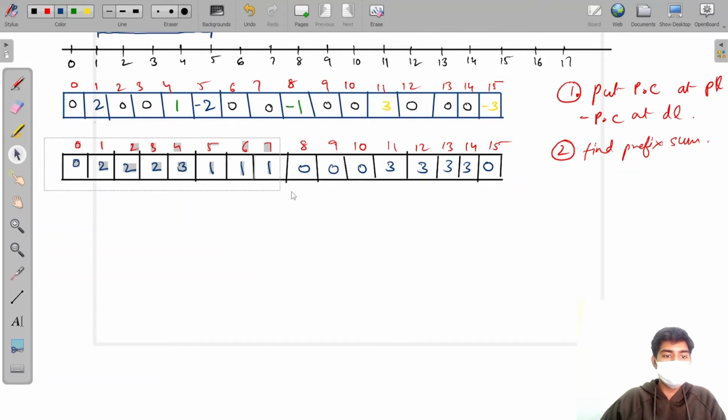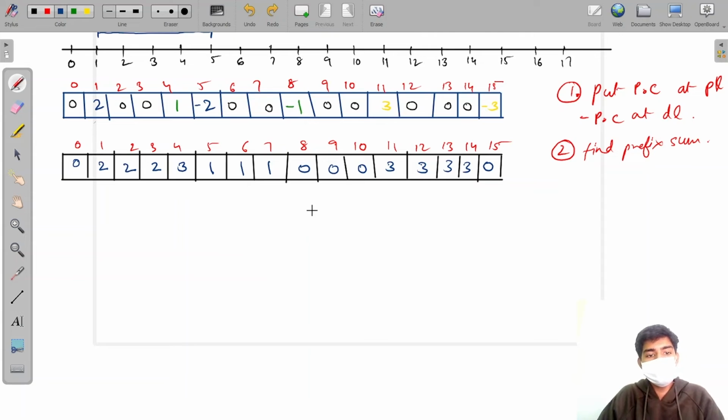Right? So after traversing like this, in this direction, in the east direction, I've got an array which has prefix sum, right? The sum of my current element with my previous element, right? And my previous element was starting from 0, and I found the sum of every element by adding myself to the previous element, right? So this is what we were doing. We were doing something like this, right? This was my operation.